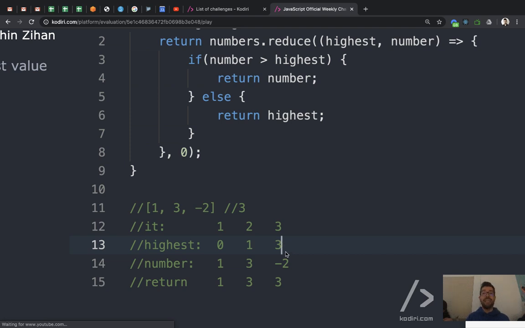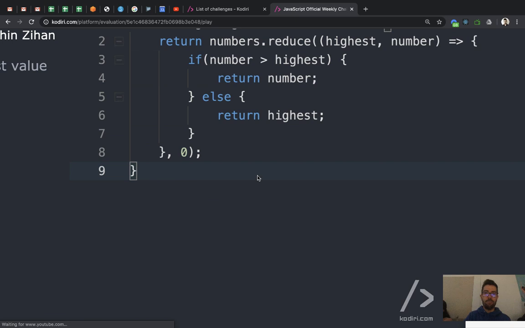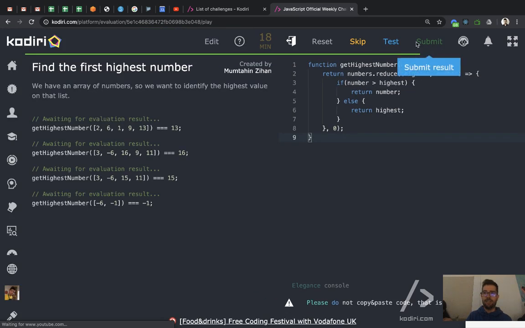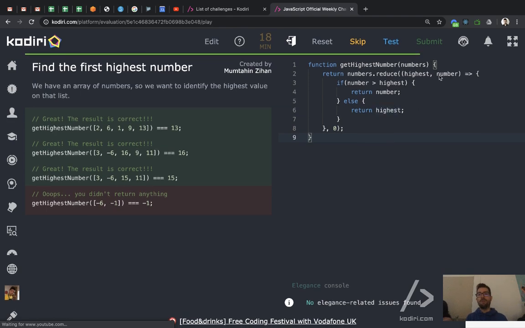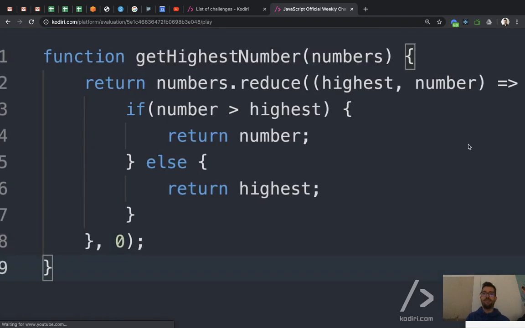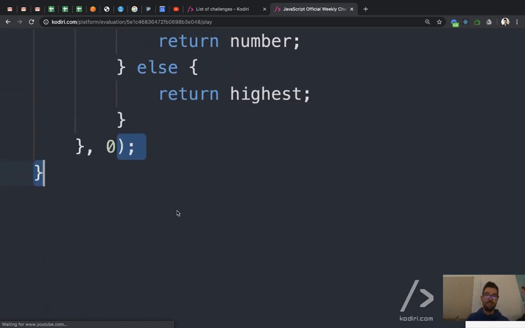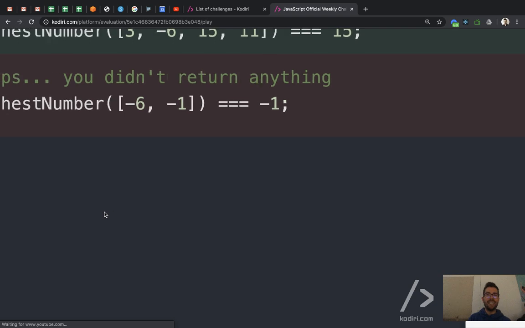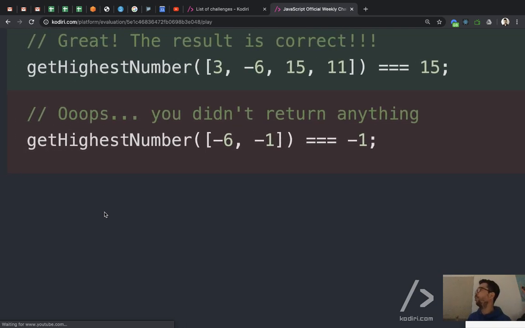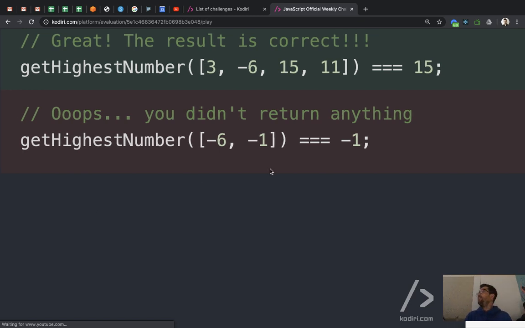That works. This algorithm should work. And to prove that, let's just run it. Right, it doesn't work. You remember what I told you before? That Fish was wrong, but I really like the idea. So can anybody tell me why it doesn't work on the last assertion? Because it doesn't consider negative numbers. Because 0 is higher than those numbers.